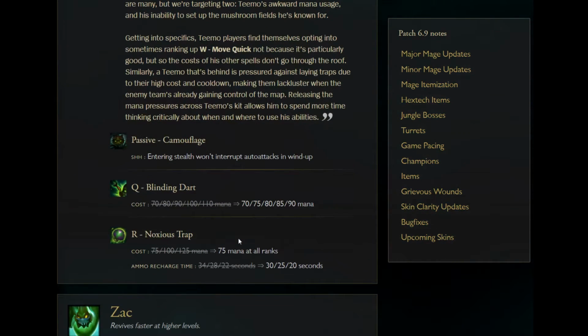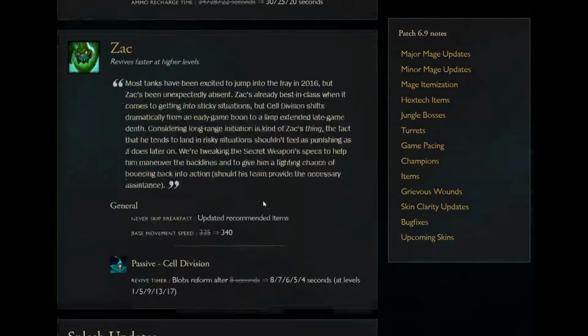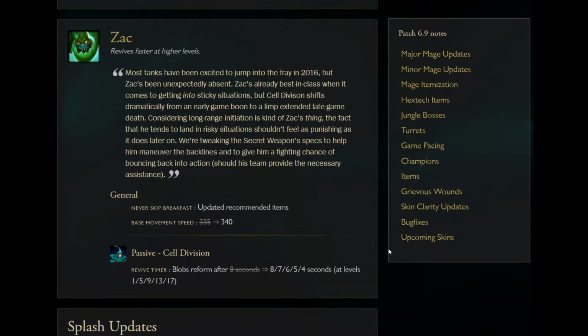Teemo got buffed, unfortunately. Blinding Dart's mana cost is down. I mean, it went down 20 at level 5. It went up pretty absurdly before. The R mana cost is normalized at 75 at all ranks. Doesn't go up as you level it. And the mushroom cooldown time is 4 seconds, 3 seconds, 2 seconds less, depending on your level. Damn, Teemo. Zac has 5 more base movement speed, and a little bit of quality of life here.